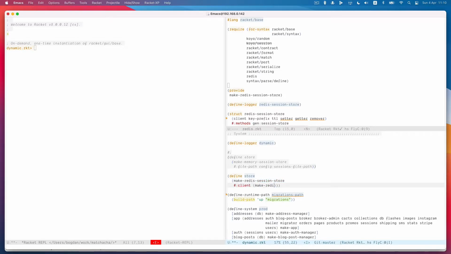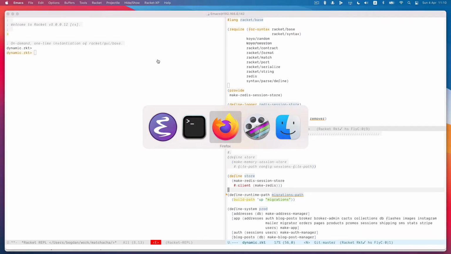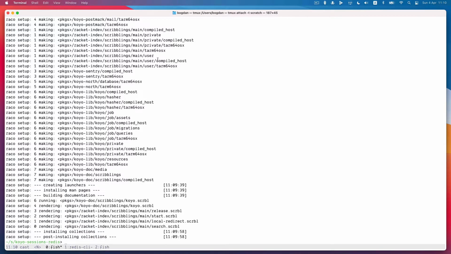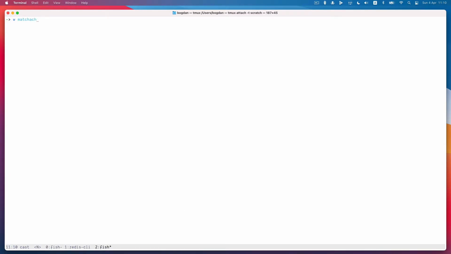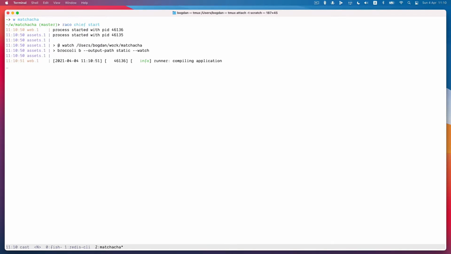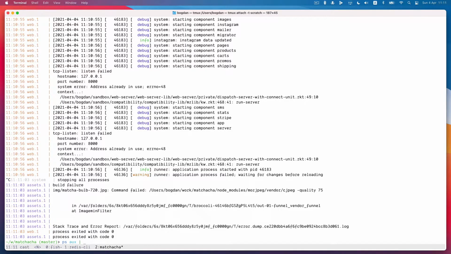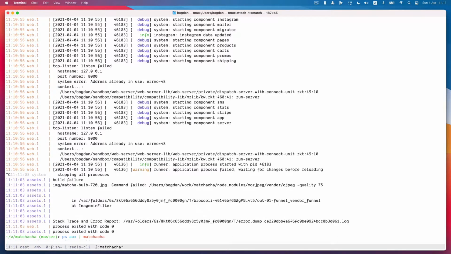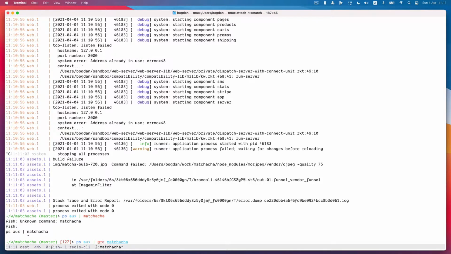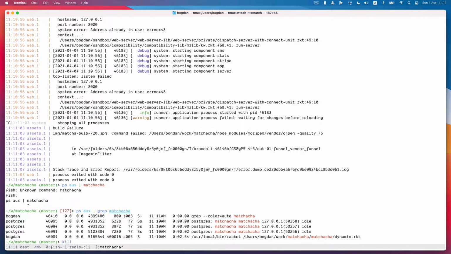Client is going to be make Redis, and that should be enough. And now, if I start up Machacha server, and then, oops, I have it running in another session, so I'm just going to do this. Oops, go.